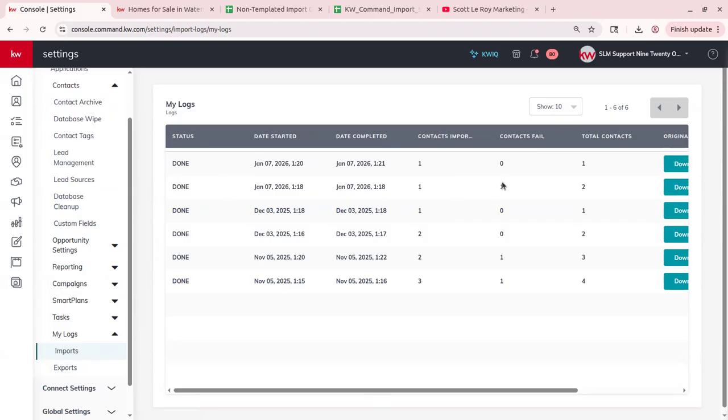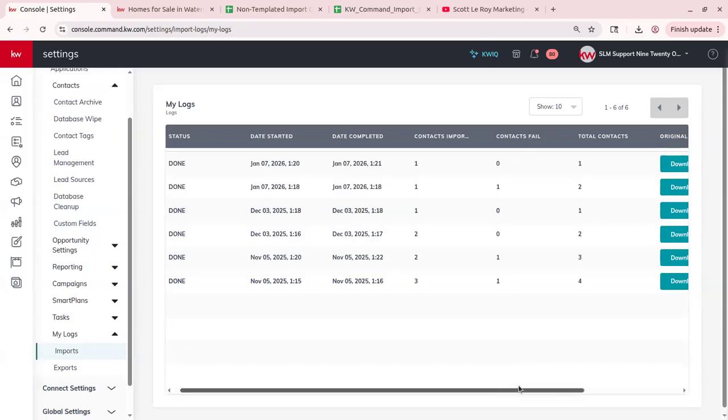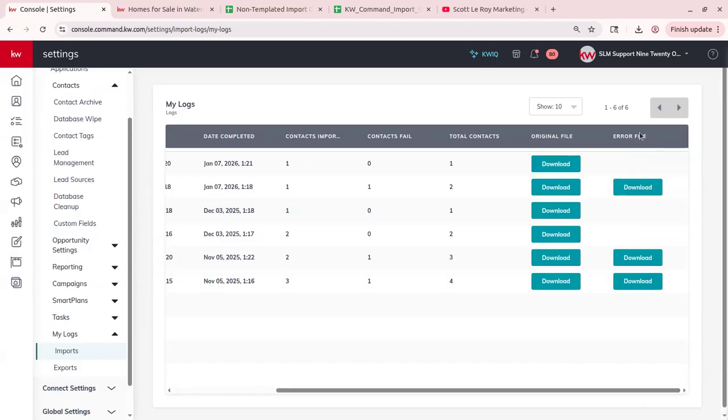So we looked at this one already with that file earlier when we tried to import it, and it failed because of the fake number. But you can see that it shows us right here that one contact failed. If you use this bar and scroll all the way over, it'll give you that error file that you saw in your notification. So you don't have to go try to find the red notification or anything like that. You can go to your error file right here and just download it for any of the imports you've done. You can also download the original file for any of those imports as well.